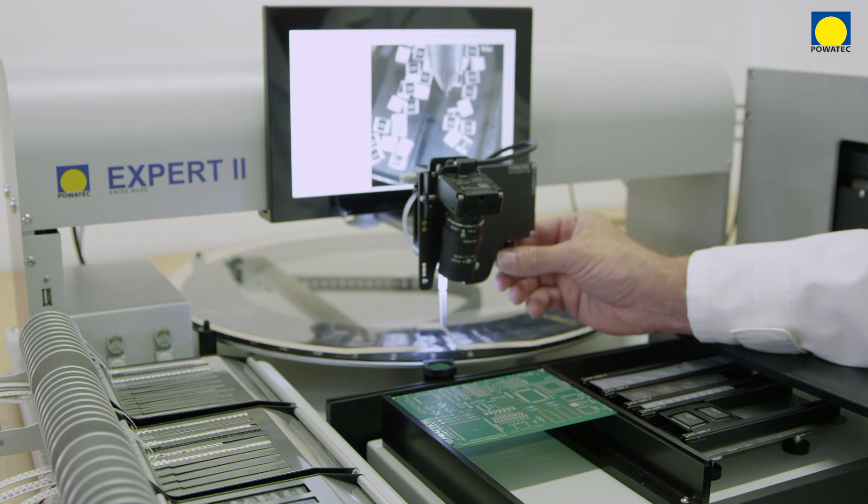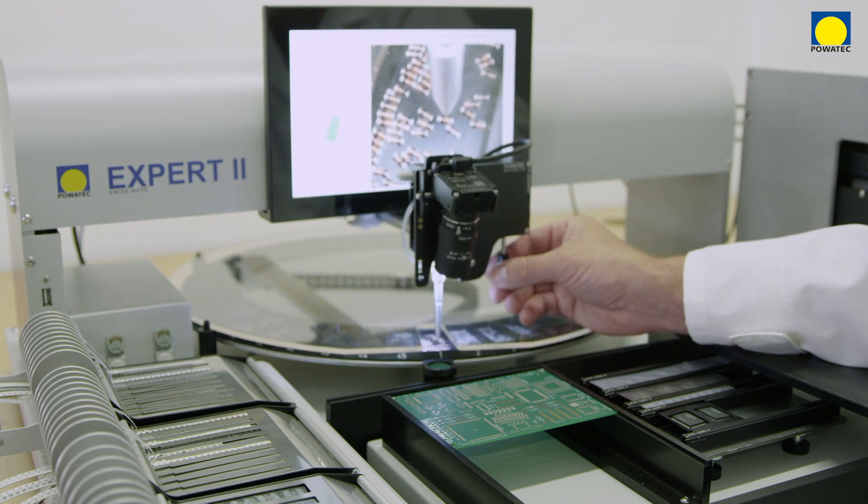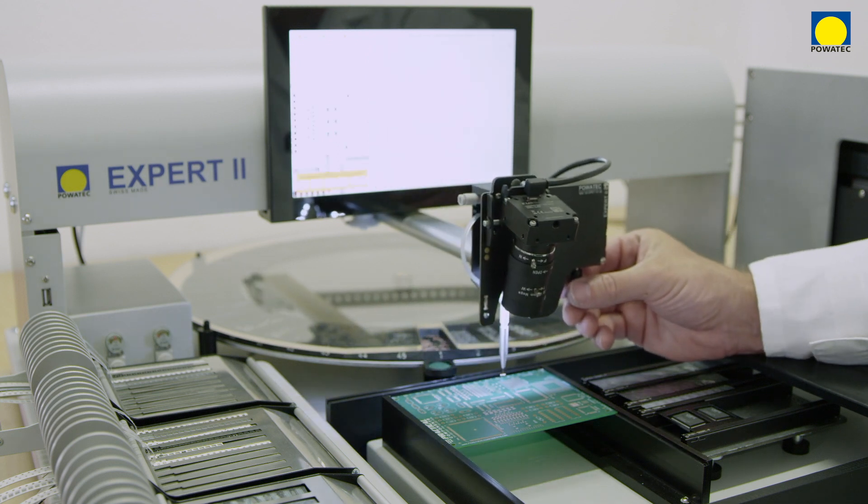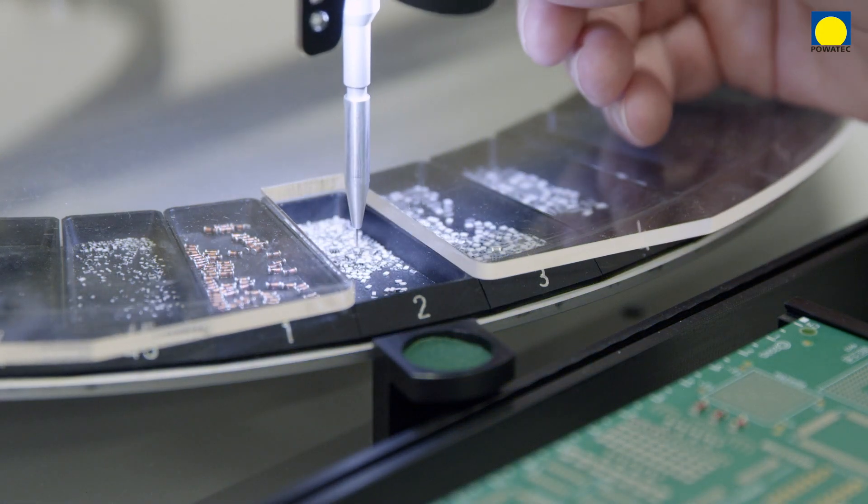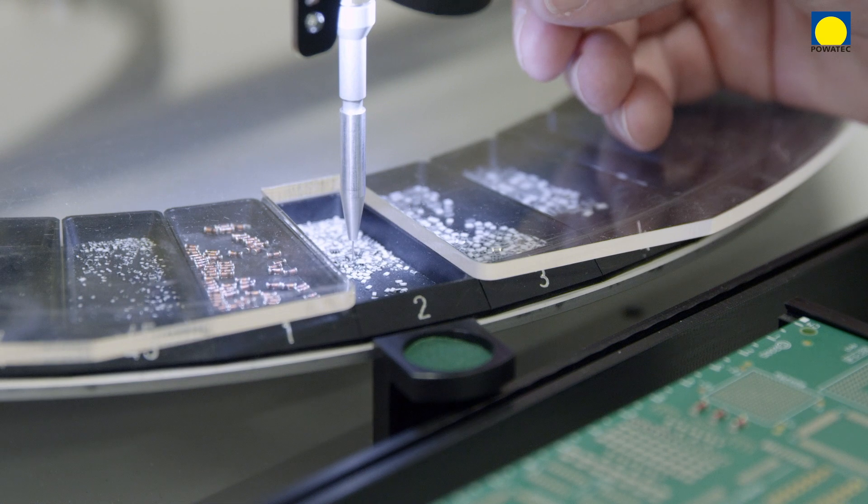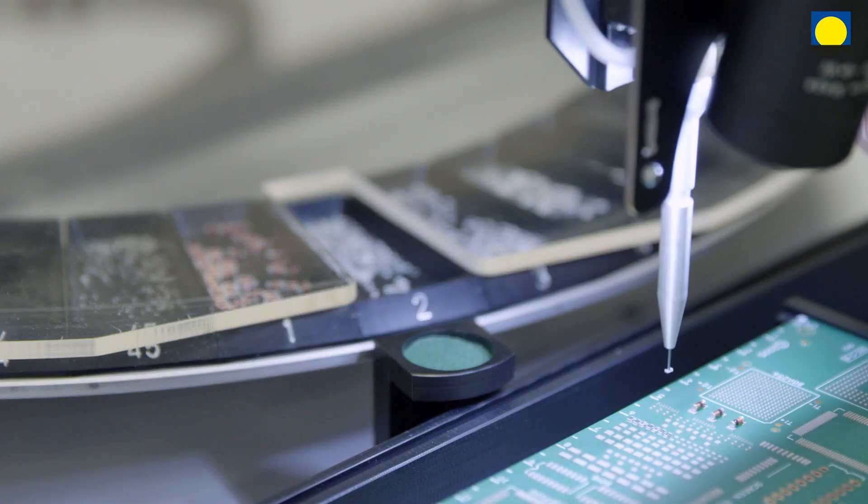After removing the last component of a series, the rotary table automatically moves to the next pickup position. Depending on the programming, the setup feeding configurations are processed. For complex printed circuit boards, this is worthwhile even for batch sizes as small as one.